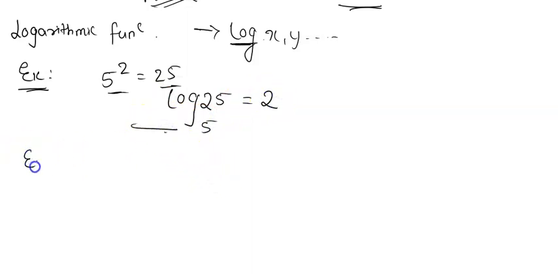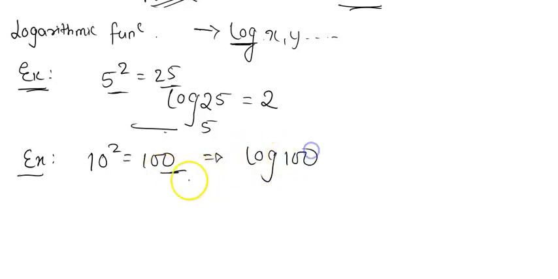So next question for you all. Similar question, right? If I've been given 10 square equals to 100, think how we'll write it, using the trick I told you. It's very easy. It will be log, this 100 will go over here, this 10 will go over here to the base, and this 2 will go over here. Similarly, we don't have to do anything, but this 10 squared, the power goes into the equated form, and the power to which it is raised goes to the base, and this equated term goes over here.